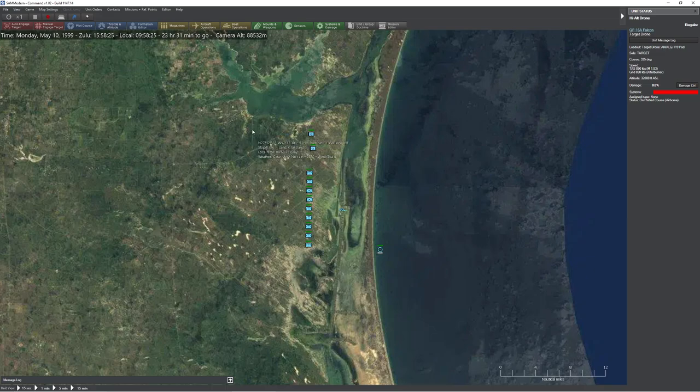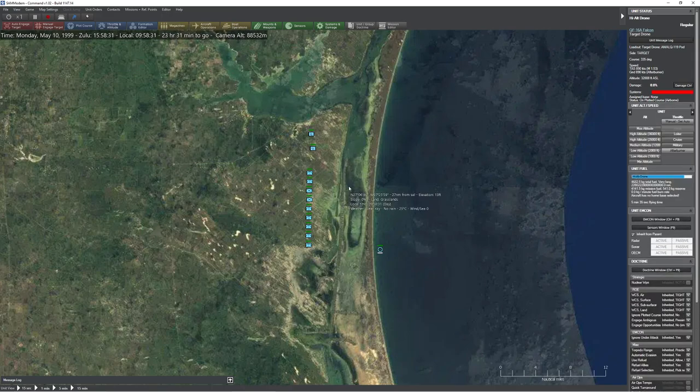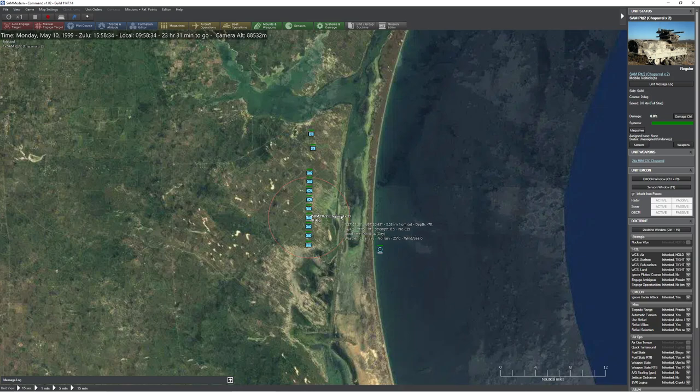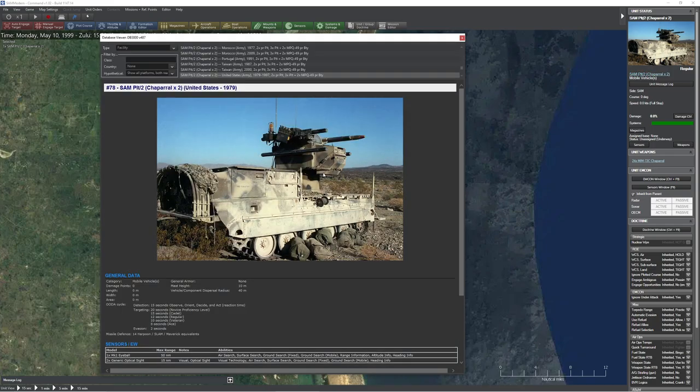Okay, so now we're going to move on to some of the weird ones. Again, like I said, the United States was just such a different philosophy as far as design for these things goes. So let's go ahead and take a look at this one right here. Enter the Chaparral. I probably pronounced that terribly. It's actually interesting because the picture that you see in the background is very similar to what they're describing here. This was an armored chassis. Let me go ahead and show you a picture of this thing that had a little missile launcher, which, you know what missile they used? They used the Sidewinder missile mounted to the top of it.